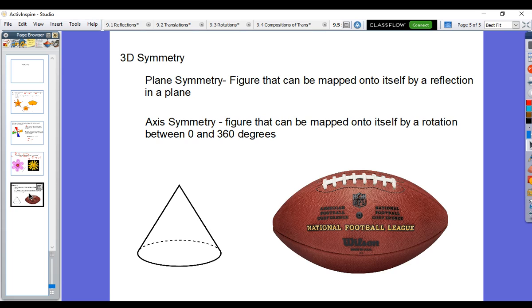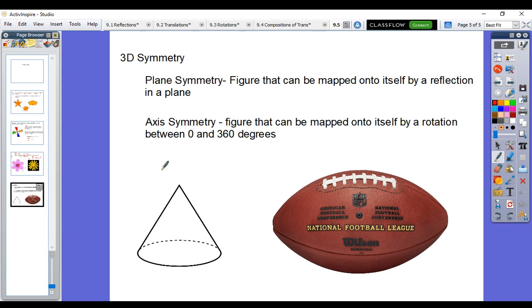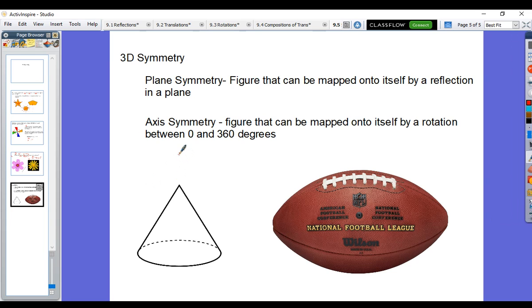There's plane symmetry, which works a lot like line symmetry. If I'm able to copy all points from one plane over to the other side, I get this shape. These both have plane and axis symmetry, and let's see why. Now, not always in the same manner. So for example, here, this has plane symmetry straight up and down. That means I can copy all these points three-dimensionally over to this side across this y-axis. This copies that.